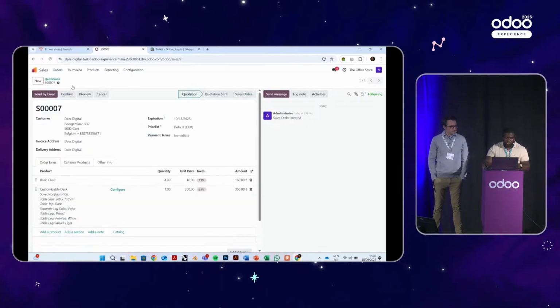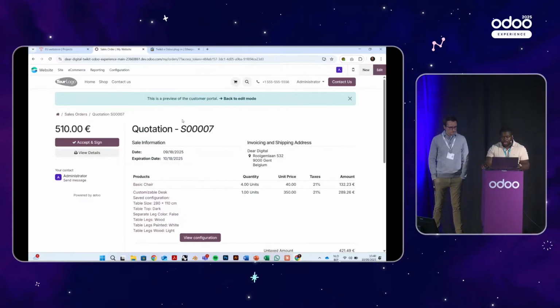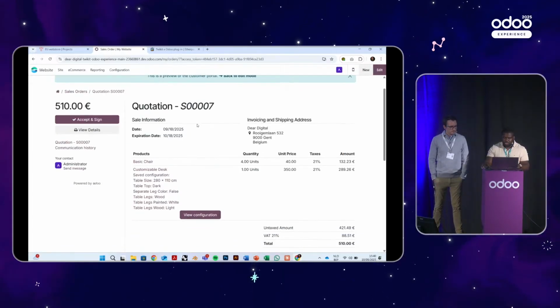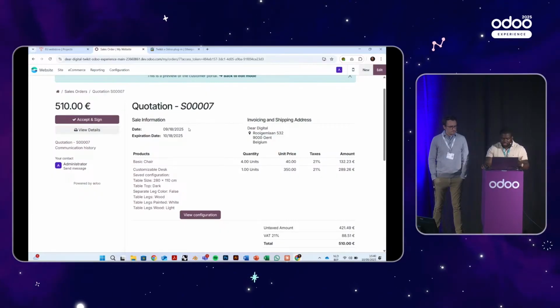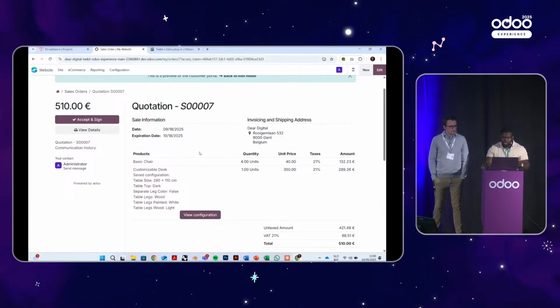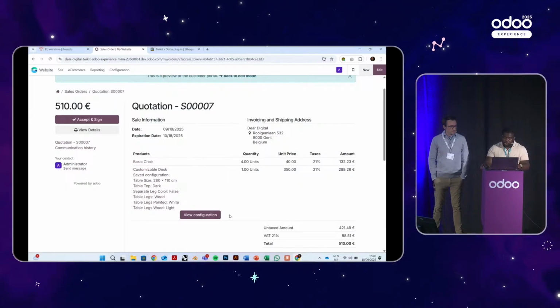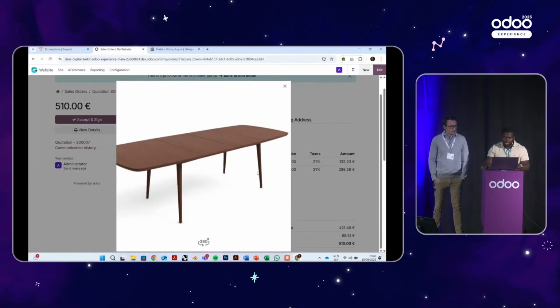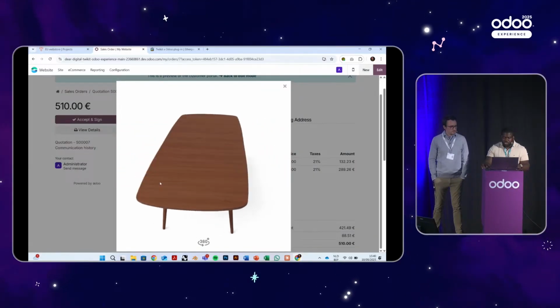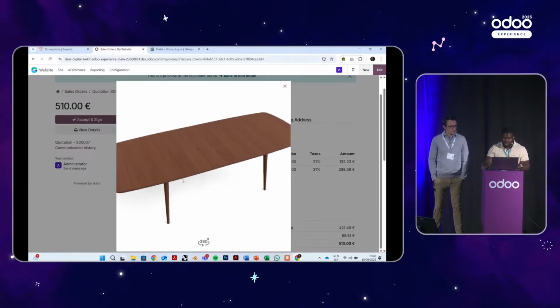Which is typical in Odoo, we will actually get a link to the portal preview of that order, something that we can easily show you guys as well. And that brings us to this specific page. So this is the point of view of a typical customer, where they would see all the other order details and the extra addition for viewing the configuration on the website. So a customer could quite easily click on this and get a read-only pop-up of that very specific configuration that we're trying to sell them.